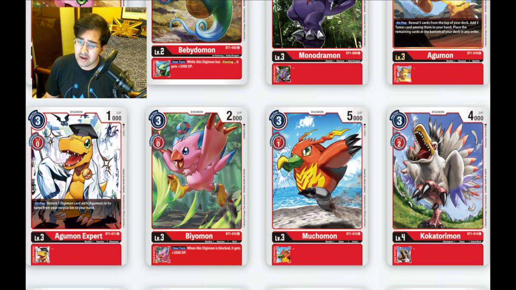And there's Muchomon. Here, this is a 3 cost. It costs 1 to evolve, but you are getting 5000 DP for that. Is that worth it? No. The majority of your opponent's deck is still going to be killing this. The stats are not super worth it. And frankly speaking, you're almost never going to end up on just a level 3. It's going to go up to champion, to level 4. It's, yeah, not super good.